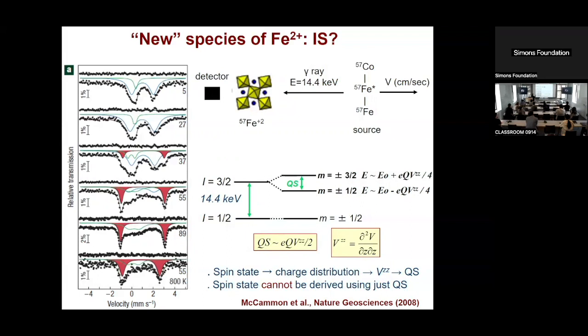So at low pressures, you have BCC iron and a low quadrupole splitting. And as pressure increases, you start seeing another two sets of peaks. That is the second kind of iron that is going up. So this was speculated to be the intermediate spin state. Why? Because the quadrupole splitting is larger. The electric field gradient on the nuclear side must be larger, and that cannot be produced by the low spin state, which is a more symmetric electronic density configuration around the ion site. So this was proposed to be the intermediate spin state.